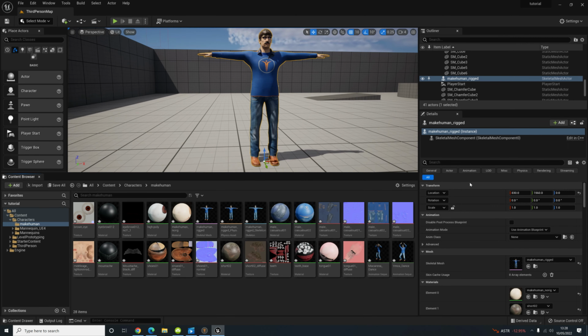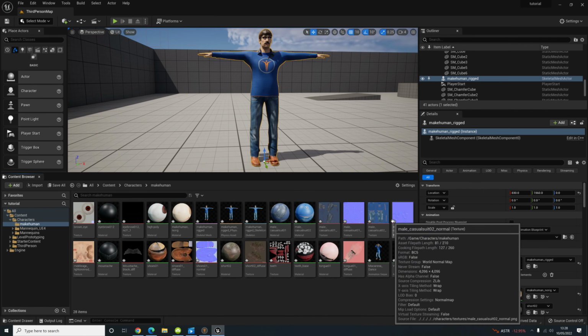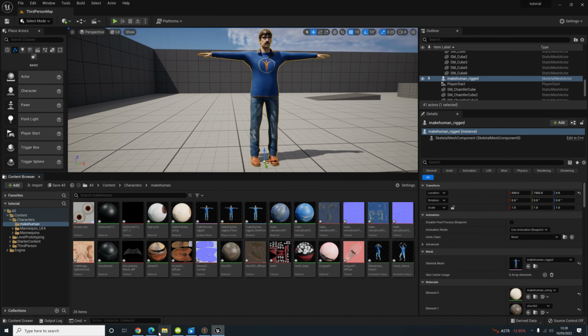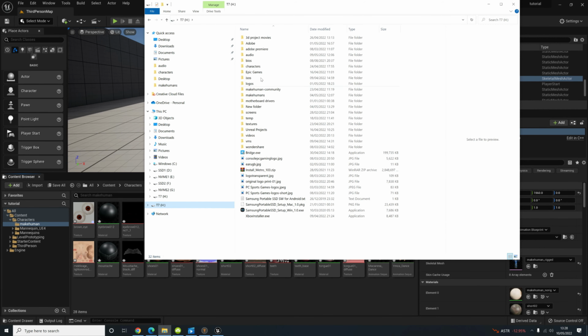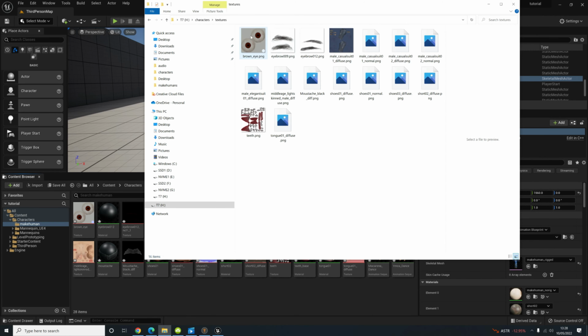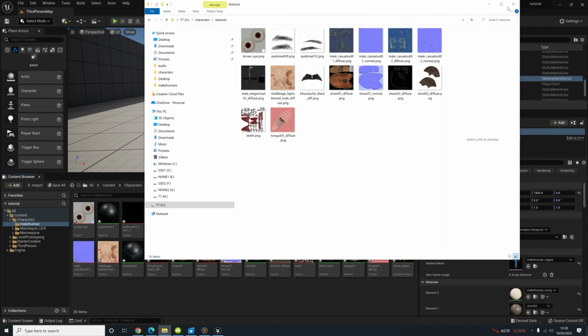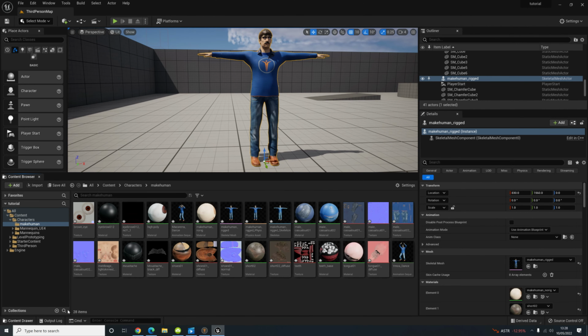We've imported the character we created, we've imported the animations, and the textures have come with the character because when we exported it from Make Human, it automatically creates a textures folder. If I go to H drive and go to characters, just to show you that I'm not lying, see, it automatically creates a textures folder which gets imported. That's just what he's wearing and things like that.